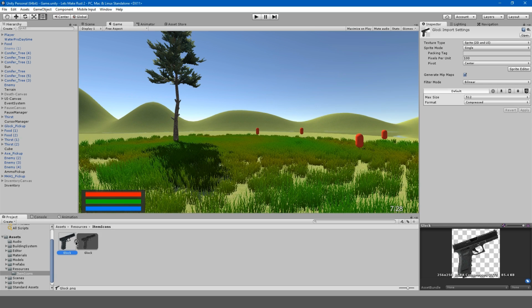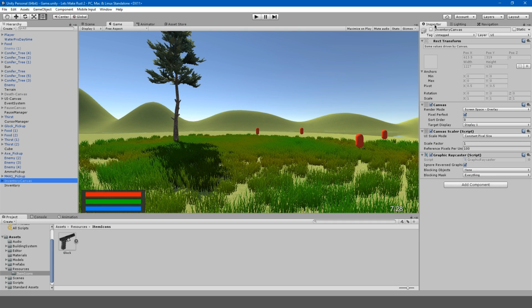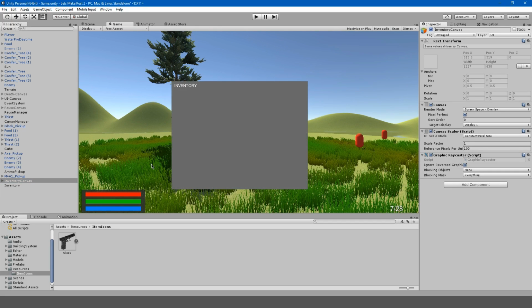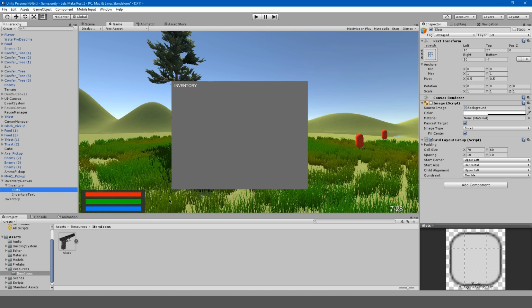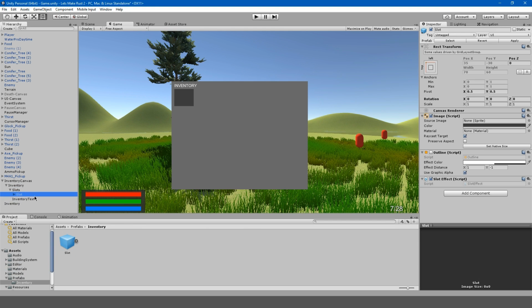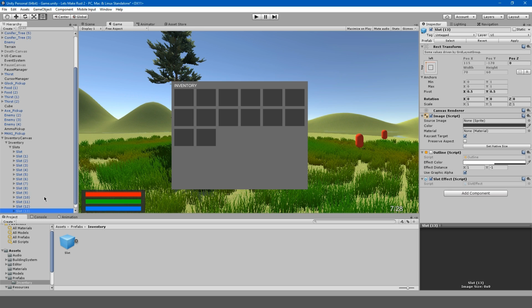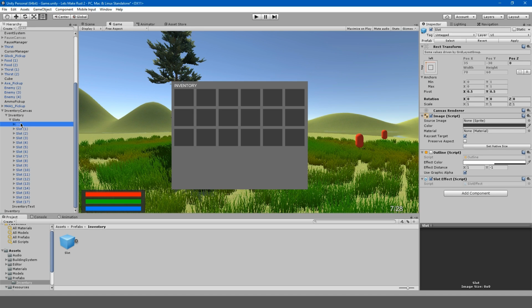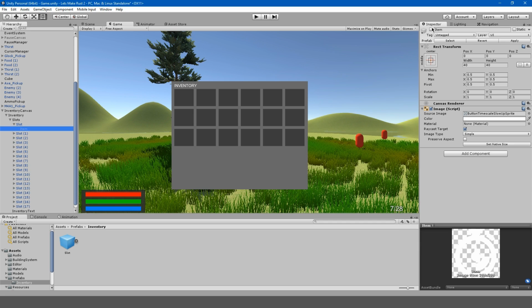So in this case, here's our sprite, and I'm going to open up our inventory canvas again. I just disabled it right here. You can enable and disable it. I'm going to see if I can put in some slots, so I'm going to go to prefabs, inventory, and put in some slots so that we can see. Something like that. I just want to be able to see at least one. So inside of slot, oh right, I forgot, we made an item in here. So I'm going to enable this, and you can see we already have a sprite on this, but we're going to replace this with Glock. And as you can see, it kind of looks okay.